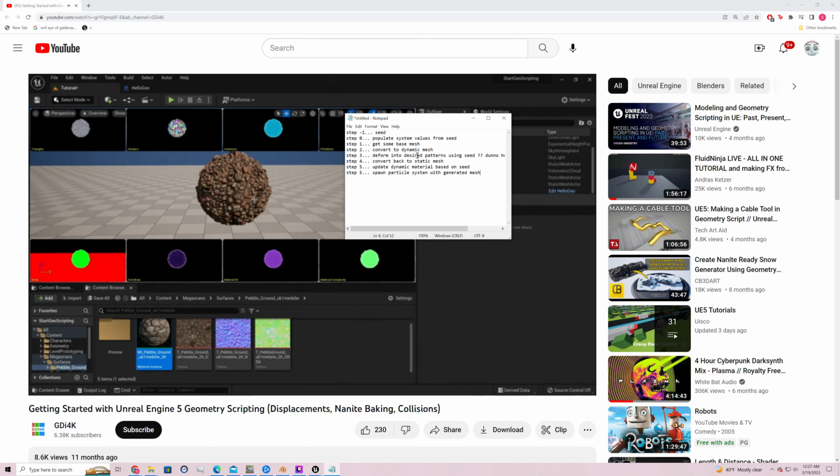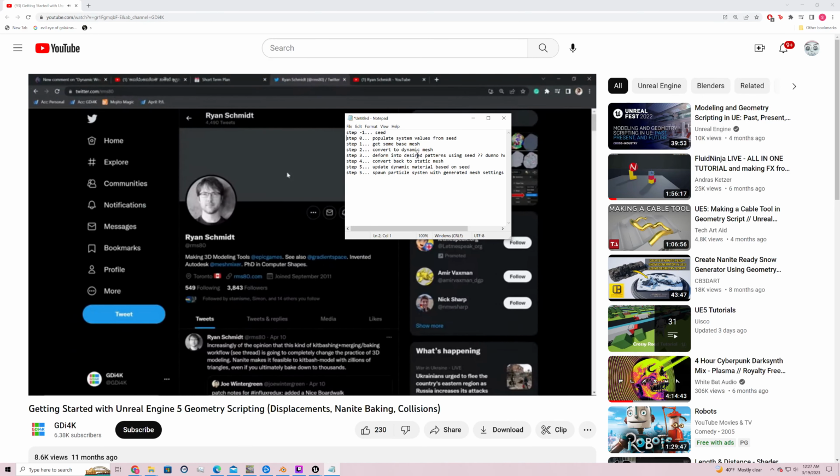Alright, this is the end of the geometry scripting getting started tutorial. I hope you have a good understanding of how to use the geometry script, and I hope this is a foundation for very interesting things that we try to do in the next couple of weeks. Also, I need to give a proper thanks to the co-developer of this project, Ryan Schmidt, and he's quite a genius in the mesh modeling area, and he's really helpful.